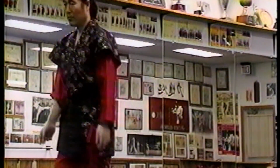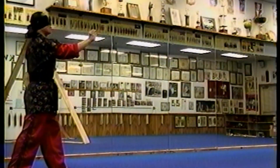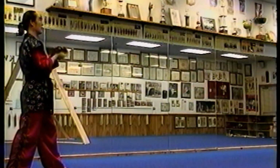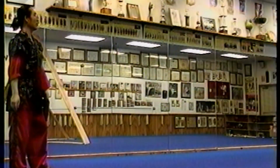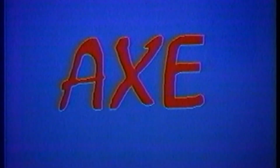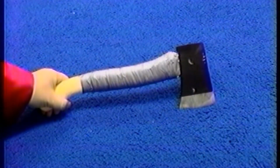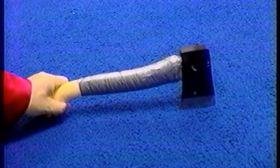Next, blindfolded. Next, we have throwing the axe. During throwing, the axe handle can be easily broken. You should reinforce your handle to keep it intact.